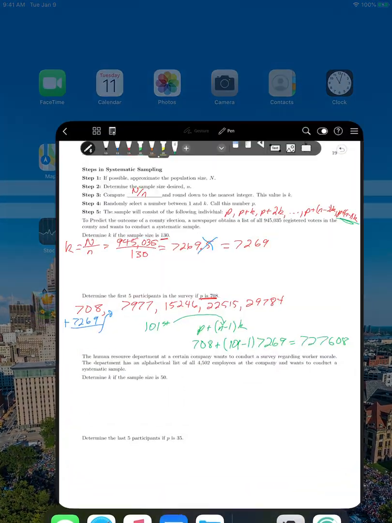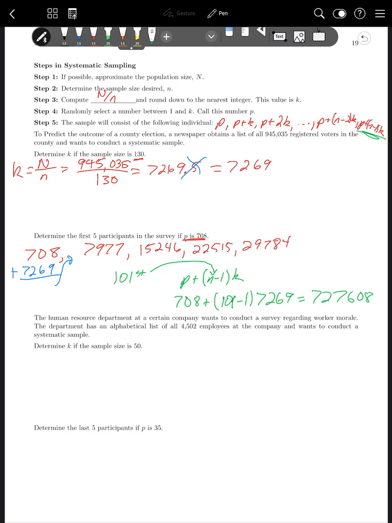So that should give you the information you need to attempt this bottom problem. So take a few minutes and try doing the bottom one here. Go ahead and pause the video, and we'll go through it when you hit play. Okay, so now that you've tried it, let's try it together.